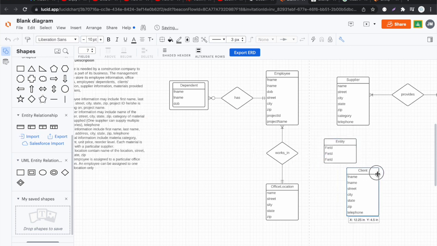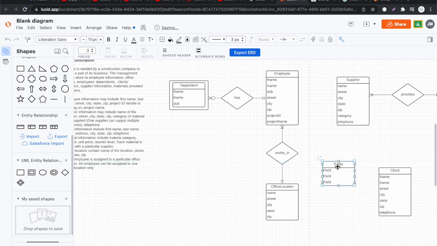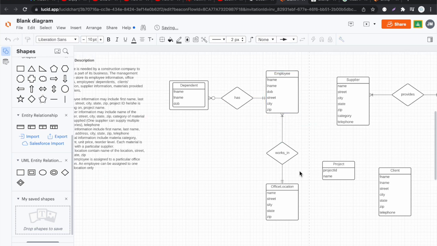It's a good exercise for you. Project has project ID and name, right? So let's remove one element from there, and for this one we can remove these project IDs. Instead, we can create another relationship, works for the project.